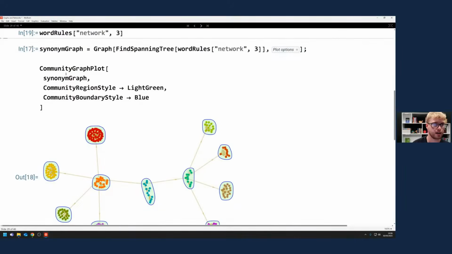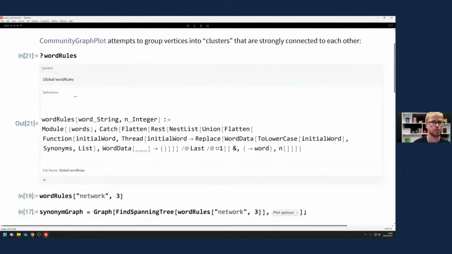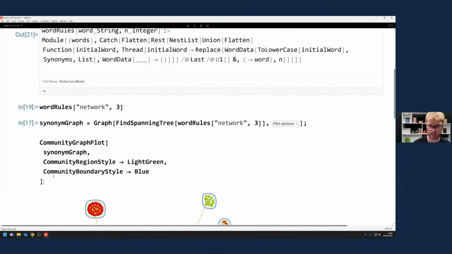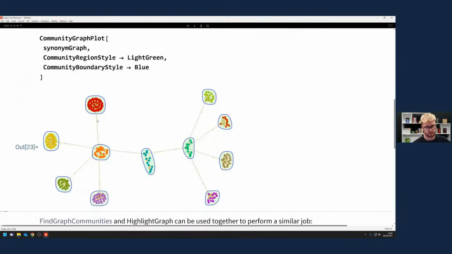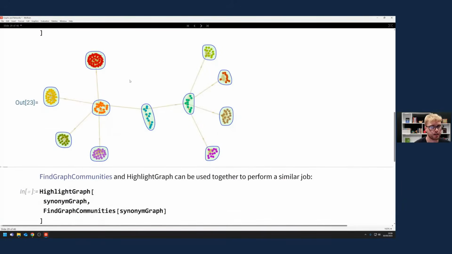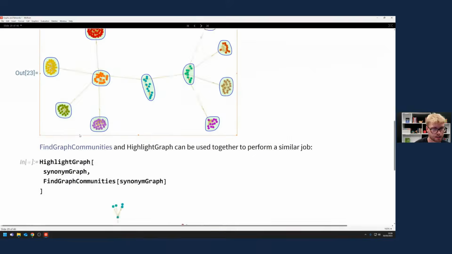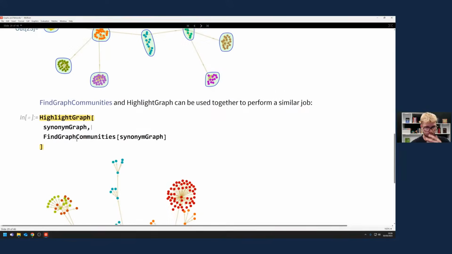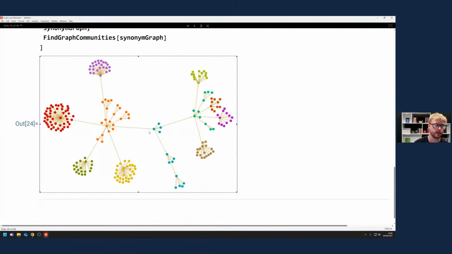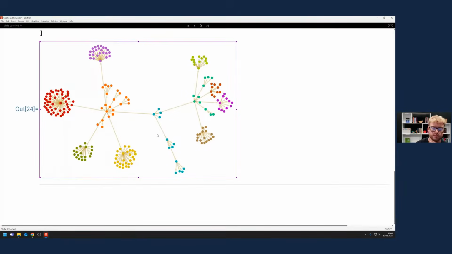We can then identify communities within those graphs. So this is kind of grouping vertices into individual clusters, and then we're creating a nice high-level overview of information about the graph. This is kind of similar to highlight graph, to be honest, highlighting individual clusters within the graph.